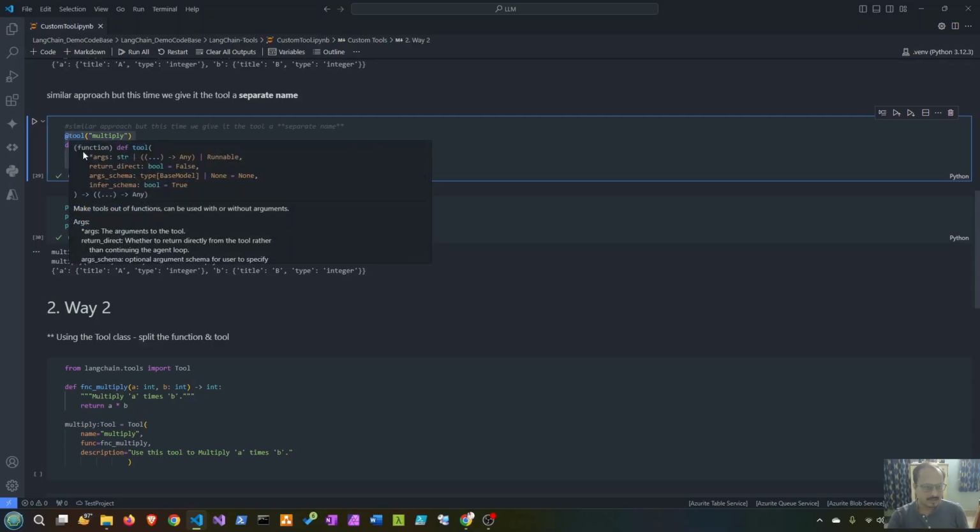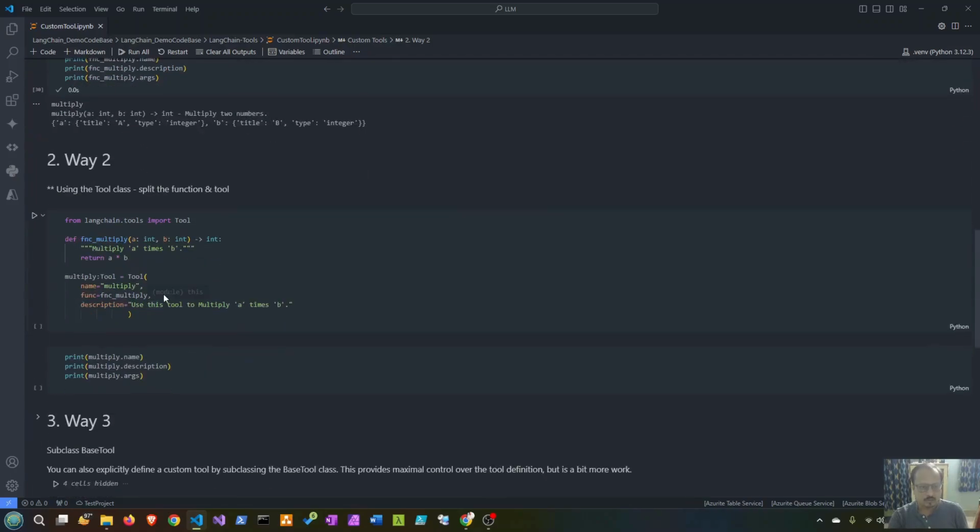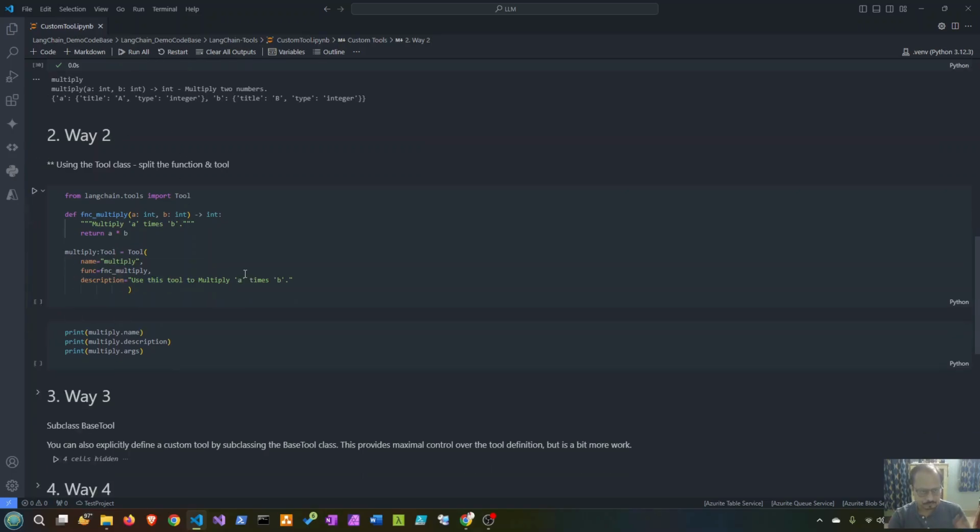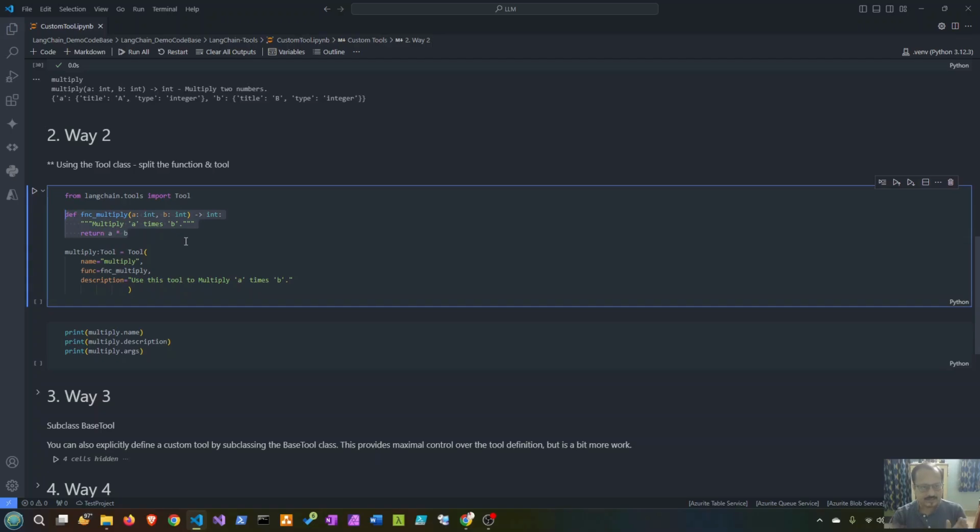But there could be a scenario where you want to create your function first, then create your tool separately. The advantage of way 2 is this. This is your function, def fnc_multiply. First let's understand how we create the tool separately from your function.